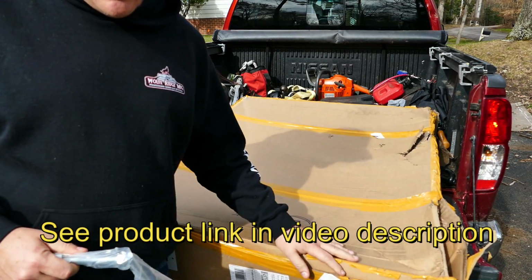The package actually arrived kind of in bad shape, so I'm going to go ahead and unbox it here, make sure it has all the parts that we need, and if it doesn't, then I can reach out to them before we take this out to the farm. But then once everything's squared away, we will take it out to the farm and we'll put it through the paces. Like I said, this package arrived damaged.